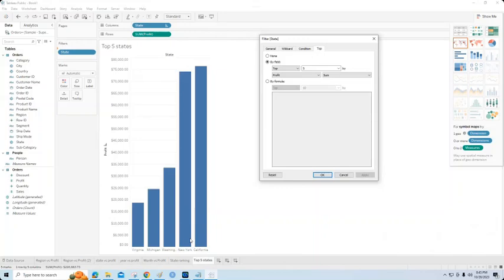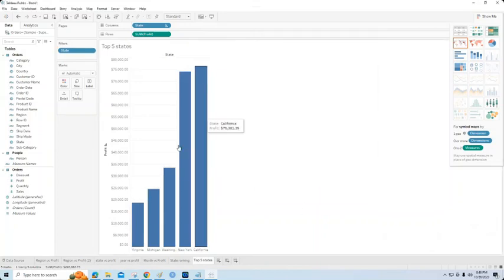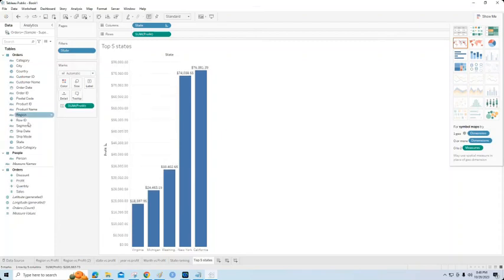Good so far? Okay, you know how to do label and all. So if you want to do label, just drag and drop. You know how to do color, region to color. You need to be comfortable now because we did quite a lot, right? So you should be able to do that. So this is top 5. Now we need to take this data, extract this data. So you're extracting the data from this top 5.